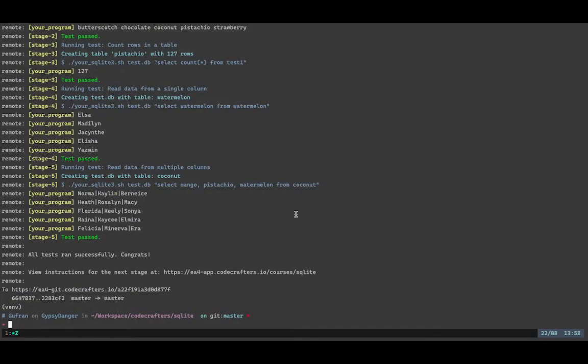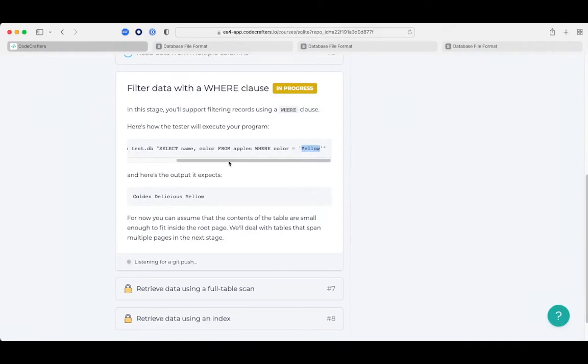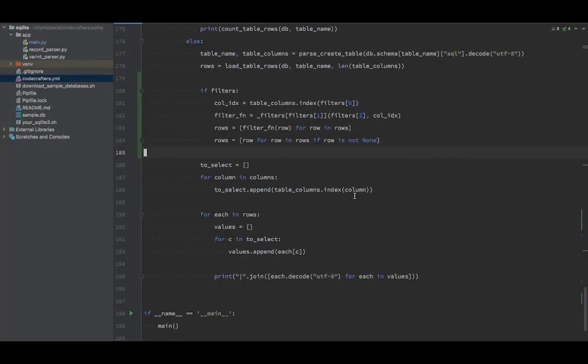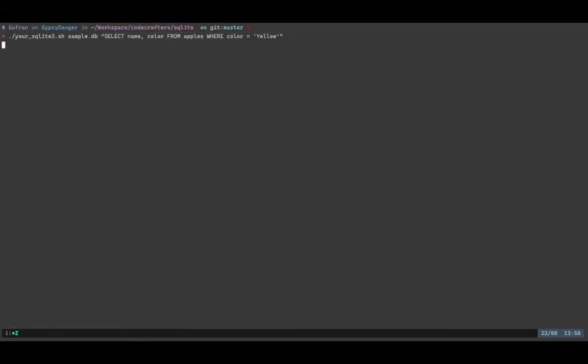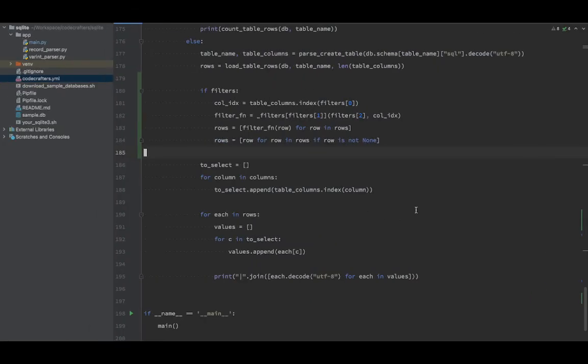Let's see. Let's select name color from Apple. The color is yellow. We don't get anything.